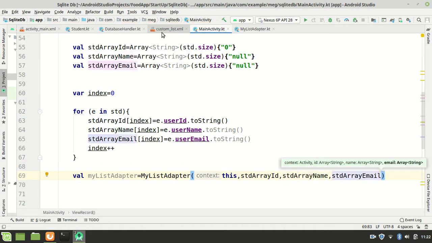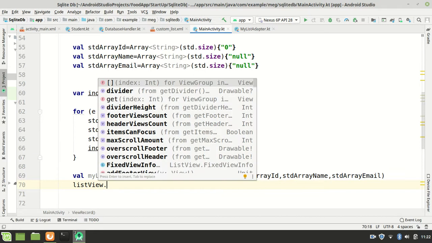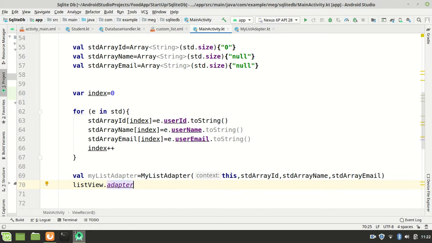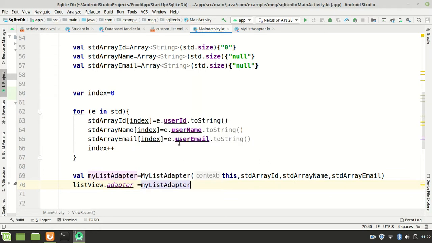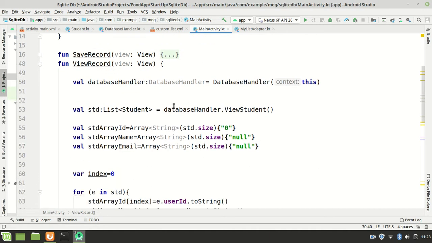So the list adapter is going to hold for us those three items. Then we are going to inflate it. So to inflate it, we'll just say the link of the list view. We'll say list view, that is the id dot adapter, list view dot adapter equals to my list adapter. So we have those three items. So that is going to be the view for us. Quite simple and straightforward for the view.